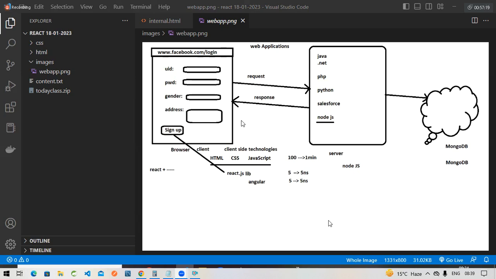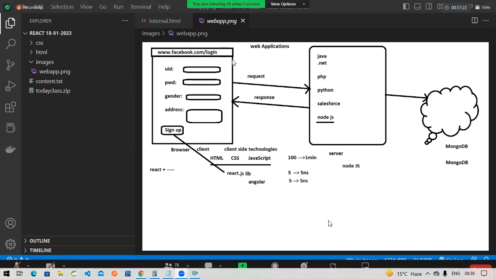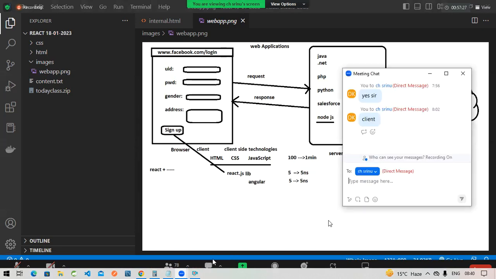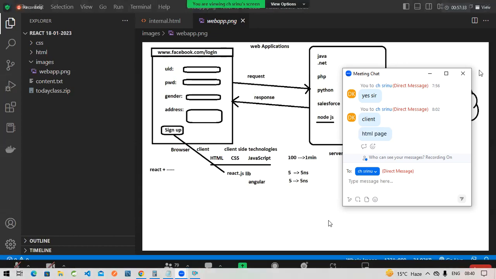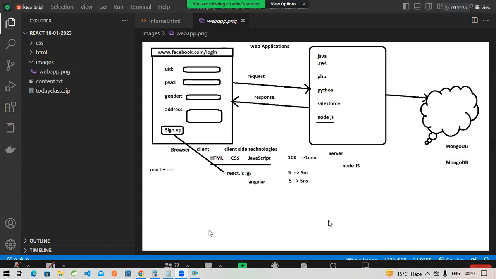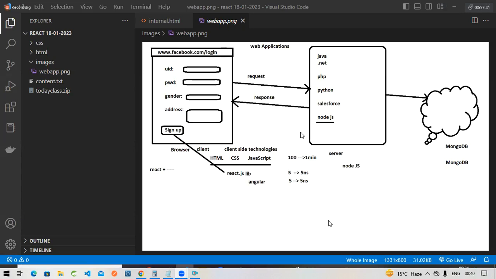In the browser, which files are going to run? Loading is different, running is different. HTML, CSS and JS files are going to load, but which run? HTML files run, and through HTML my CSS and JS are loaded.